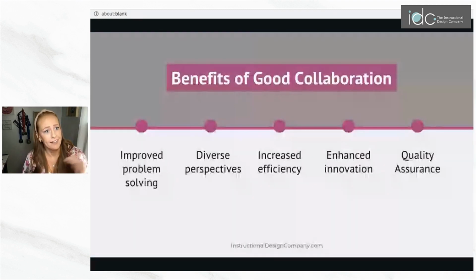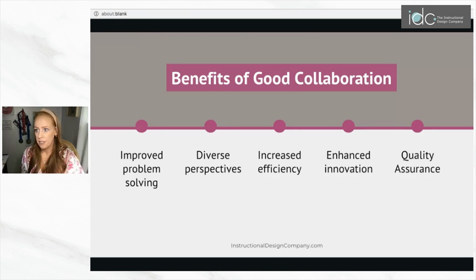So, building on that, the benefits of good collaboration on an ID project is that you can problem solve better together. You can bring in more diverse perspectives. So when you collaborate, you make it safe for other people to really share their ideas, to work together, to move past any issues together. It really makes it a place of inclusion. It allows for other people to put in their insights and to learn.